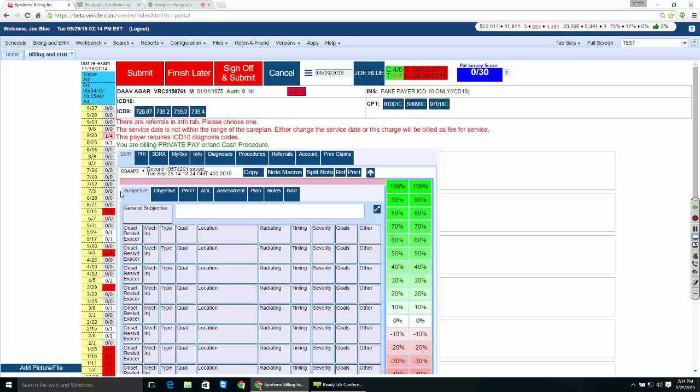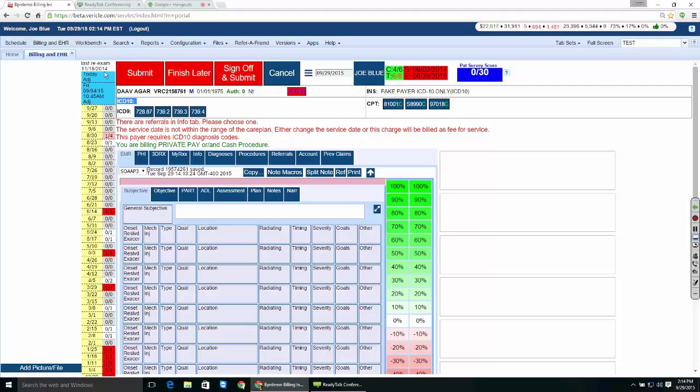So when you get started, you're going to come in to the tab you want to work on, and you want to fill in. Yeah. I've got to interrupt you for just a moment. I don't know if you're going to get to this, but I just want to make sure that if anyone is practicing this on a dummy patient, they do have to use that patient who has the fake ICD-10 payer with it, correct? Actually, I'm not sure if they do anymore, because we are actually showing the ICD-10 field for all of them. Okay. So the only difference is they wouldn't get the crosswalk. Got it. So that's it.